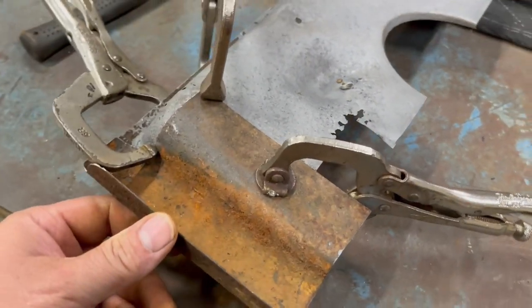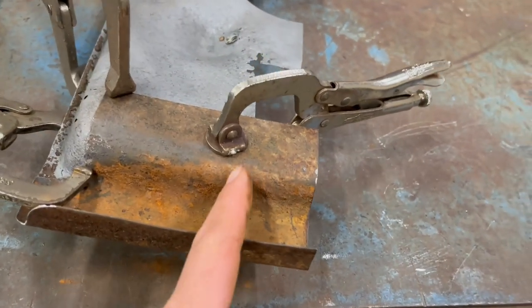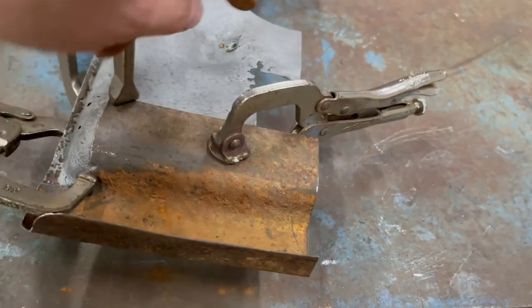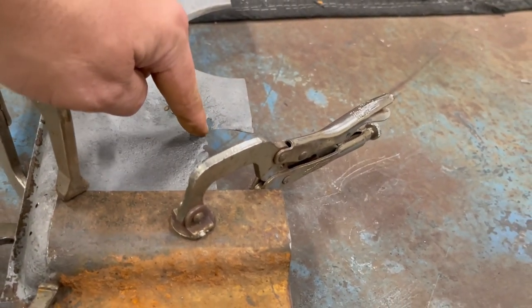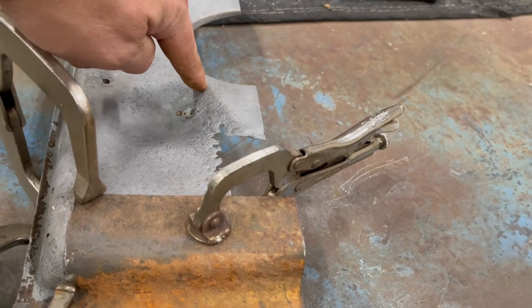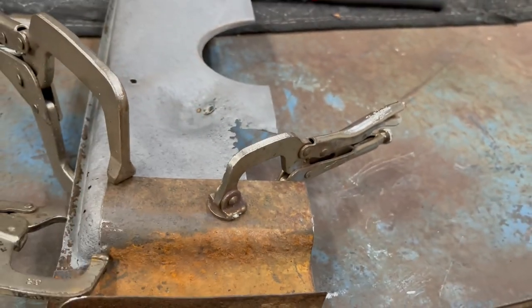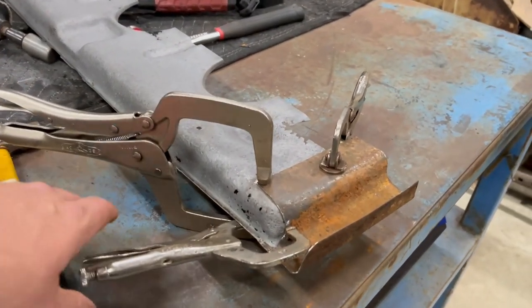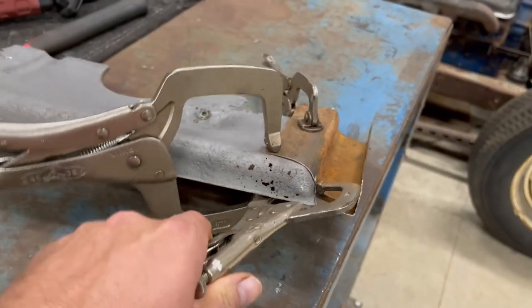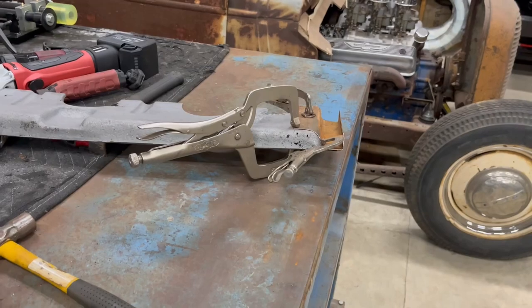And of course, when I go to put it onto the other trunk, this is going to be cut down shorter across here too. That's why I'm not trying to fill this in, because I'm probably going to end up cutting it right along here, or just right below these rust holes here. It's probably going to end up being cut right across here to install it into the trunk. So that's where I'm at on it. I'm pretty happy with that. So let me get started cutting it down and do the final fitting and get it tacked in place.